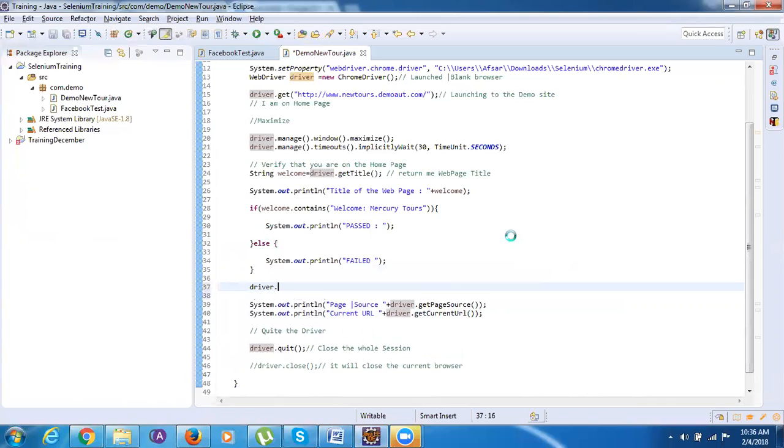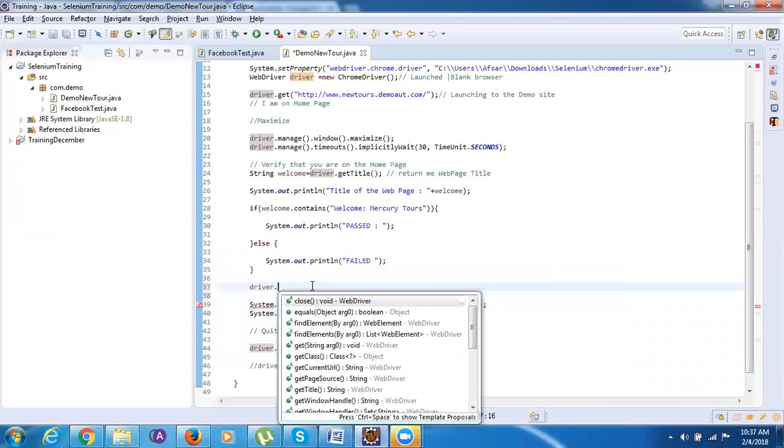It's quite slow. Let me, sorry. So you can see there are a lot of methods present within this WebDriver, right?